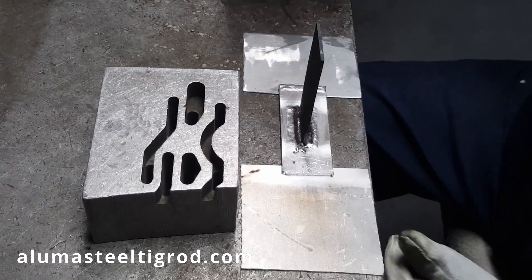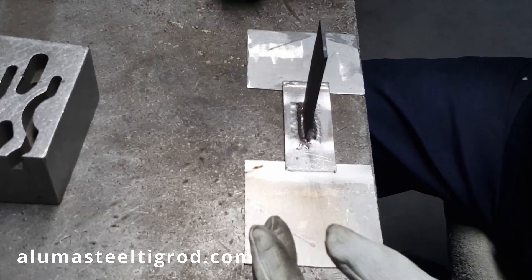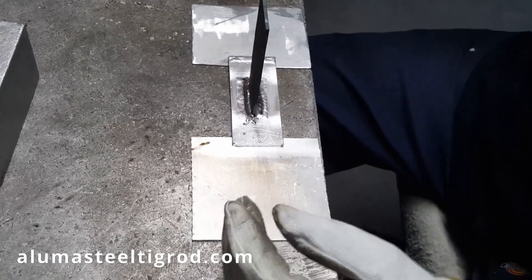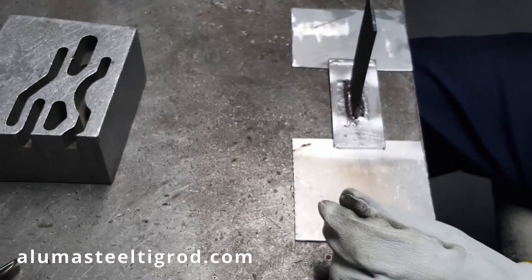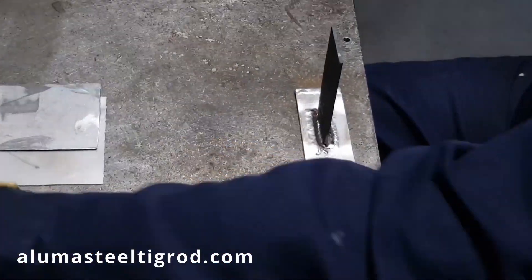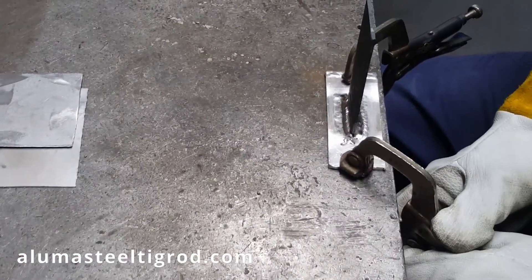So we're all done now, and you can see how it looks. What we're going to do is just kind of a non-official test, because we used a small machine — I want to see if my heat setting was okay. If it's good enough, it's just a sample part for testing out the heat. I'm going to bend it and see if it holds together; if it holds, the heat setting was okay. If it doesn't hold, that means it was a little too cold and I'll have to try again and adjust the temperature. Let's see how it goes.